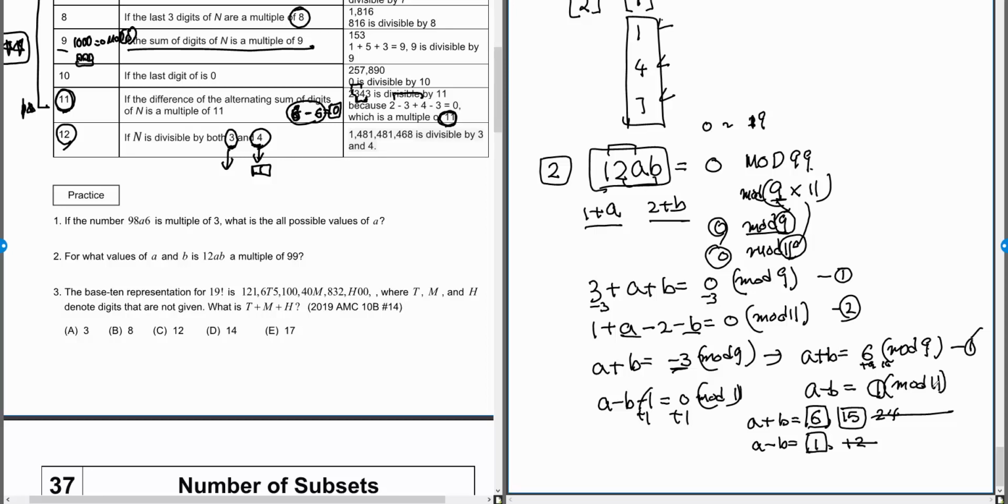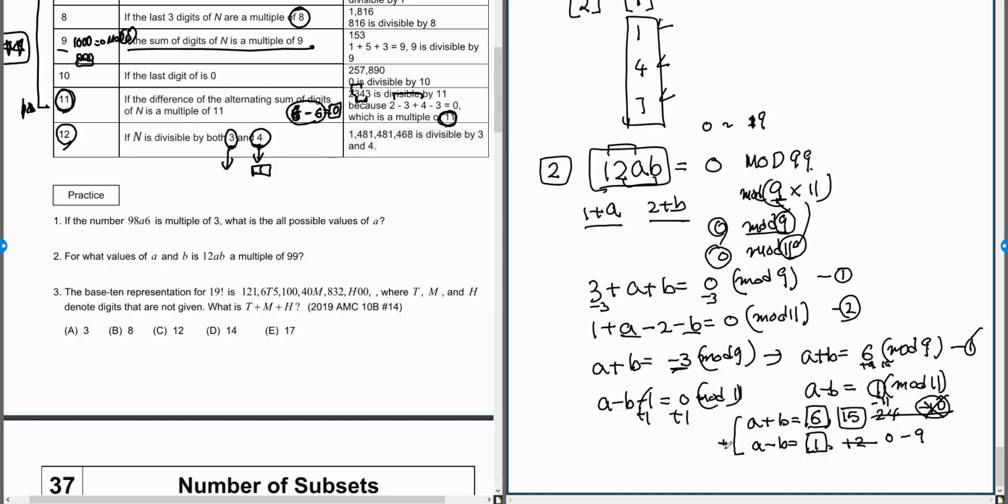Alright, or maybe you can try negative 10. Minus 11 is negative 10. Can you make a negative 10? No way. Smallest one 0, largest 9 is 1. It can't be negative 10. That's why not working too. Only one number is working. So we have kind of a system of equations over here.